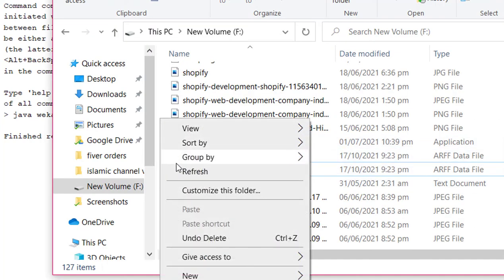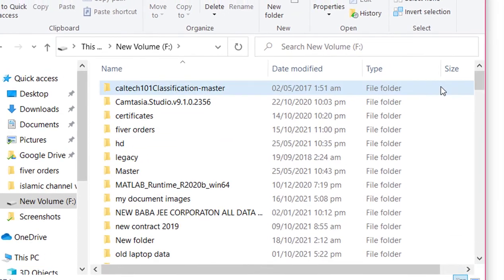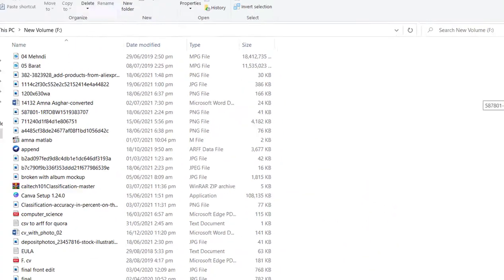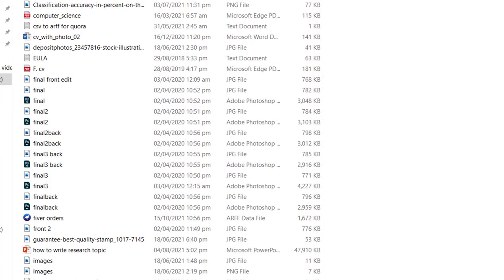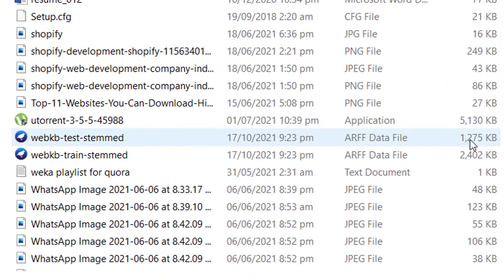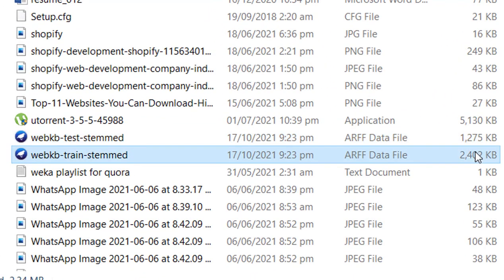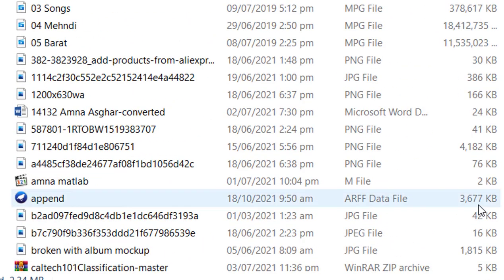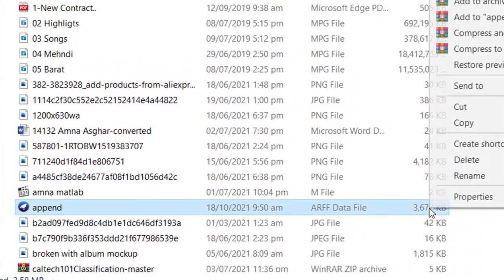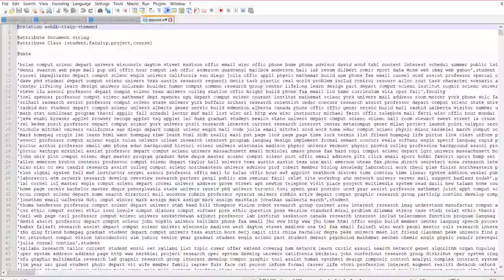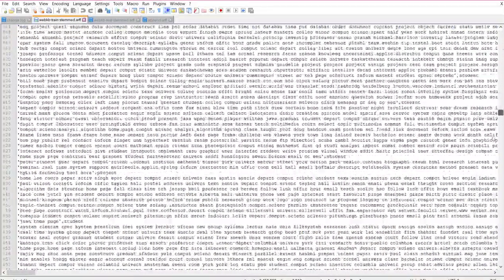Here you can see the append file in the same folder where we have placed our test file and train file. Now you can see this is the size of the test file dataset and this is the size of the train file dataset, the actual size. Now here is the append file, the merging of two datasets, and this is the size of the file which shows that your dataset is added.